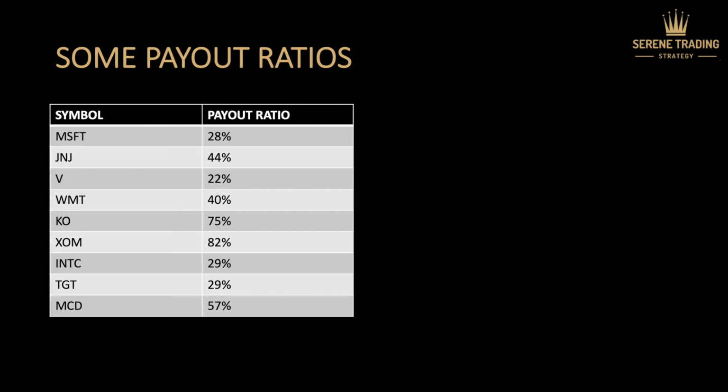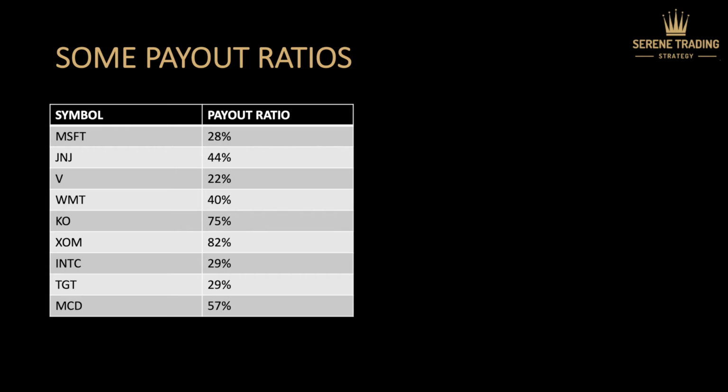Target 29%, very good. Why? Because if you actually look at Target, they have been having dividend growth year on year, and with 29%, what I know is that this company is not putting too much burden on its financials to fund its dividend growth. So they keep increasing the dividend year on year, but with 29% being the payout ratio, they still have a lot of room to pull out additional money and maintain that dividend growth.